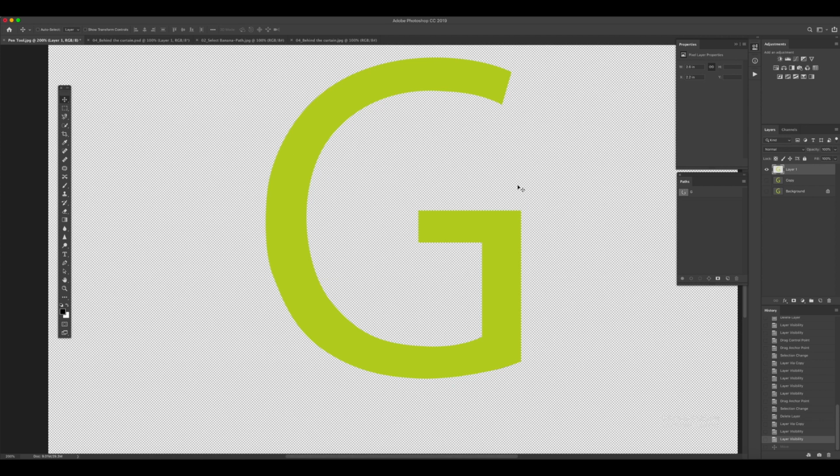Remember, open a document or open this document and start practicing. Do it several times. It's not going to come easy at first, but once you get used to it, it will save your life. This will be a great tool to use for a lot of different things. And later on, I'm going to explain how to use the pen tool for other types of selections and filters and effects. Okay.